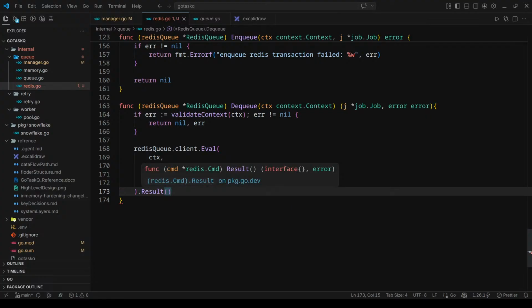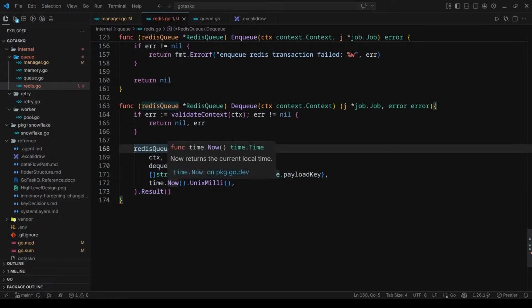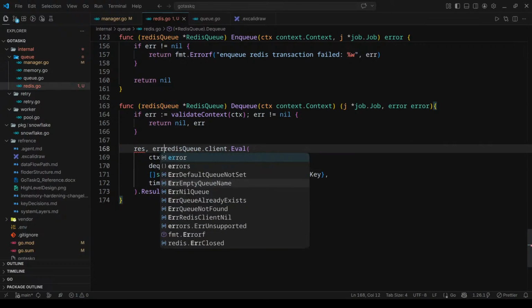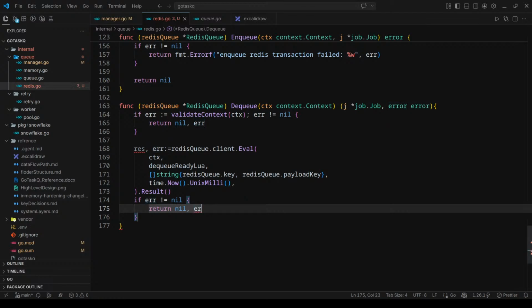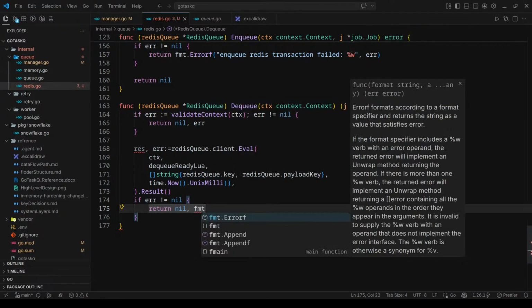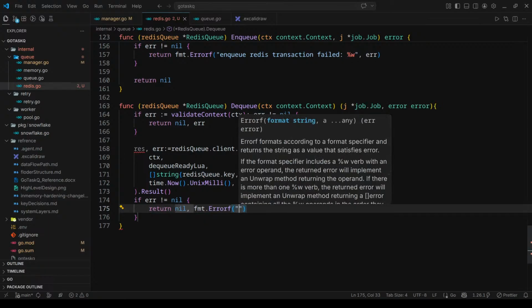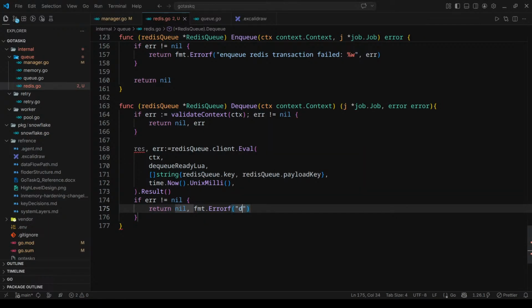So it will give us an interface of type any, s, comma error if any, and we'll use if error not nil, return nil comma fmt dot errorf, dq redis eval failed, something like that.